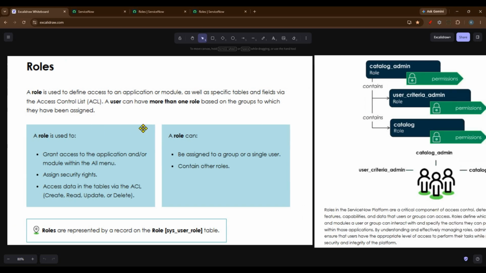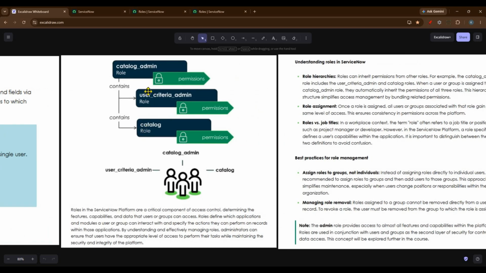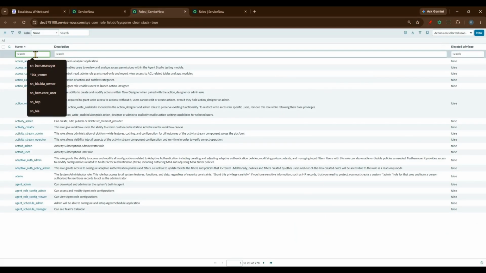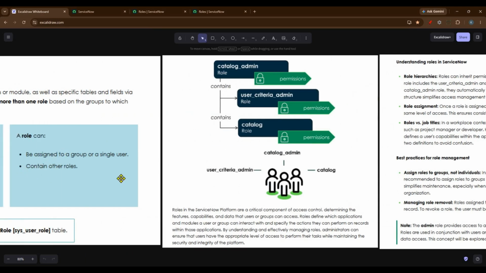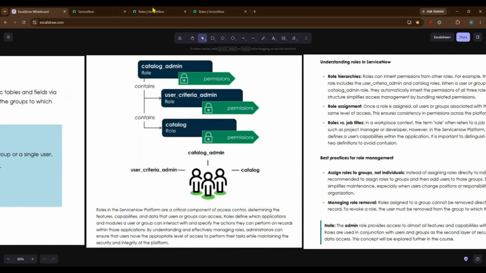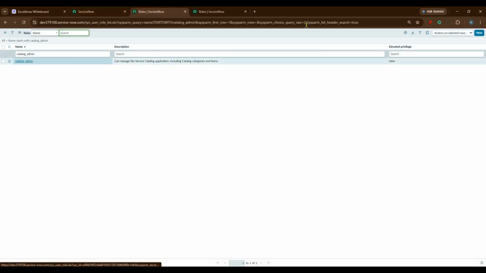So now I'll take an example. They have given me the catalog admin role. So what I'll do, I'll search catalog_admin, right? That's the example they have taken. As they mentioned, a role contains other roles, meaning this catalog admin role contains other roles as well.